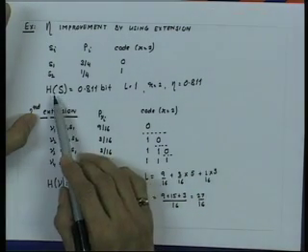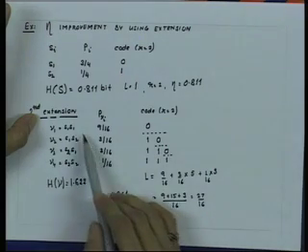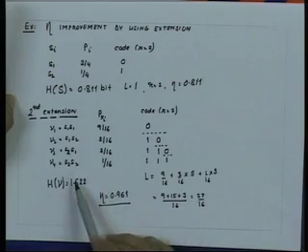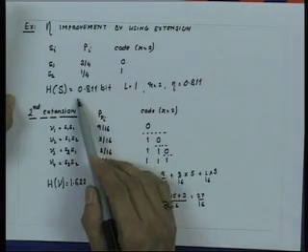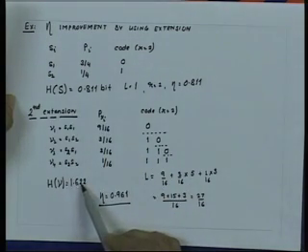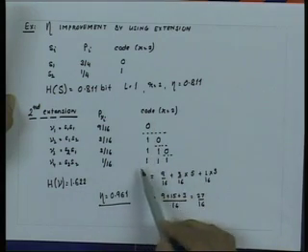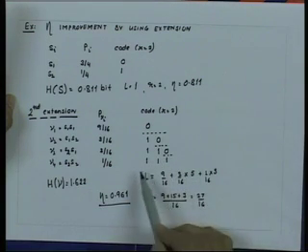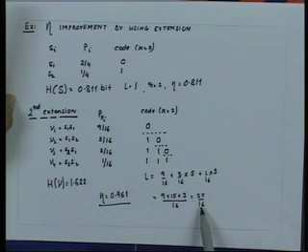Now if you look at this, the entropy of this source was 0.81. Because it is an IID source, the entropy of the second extension will be just twice this entropy, which turns out to be 1.622. If you calculate the average length for this code, it will be 27 by 16. If you take 1.622 divided by 27 by 16, you will get the efficiency of the code equal to 0.961.